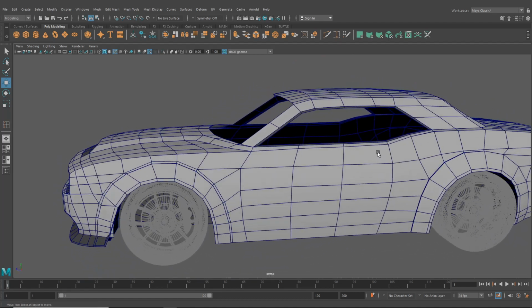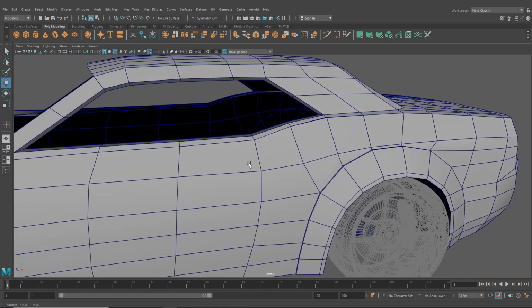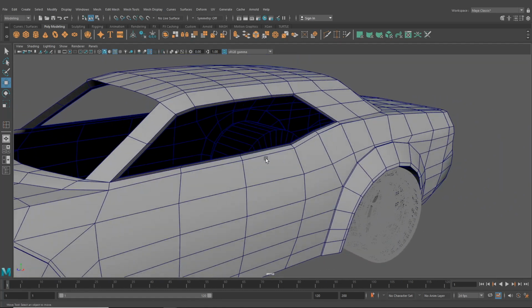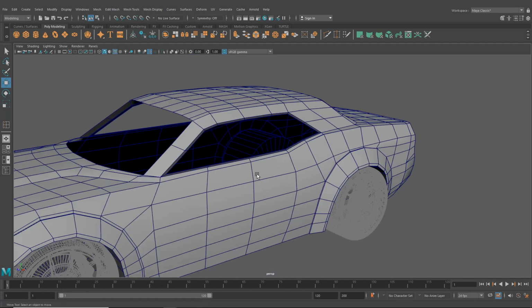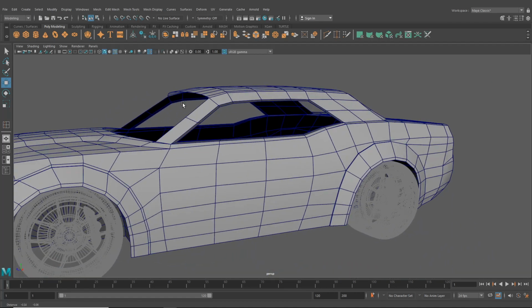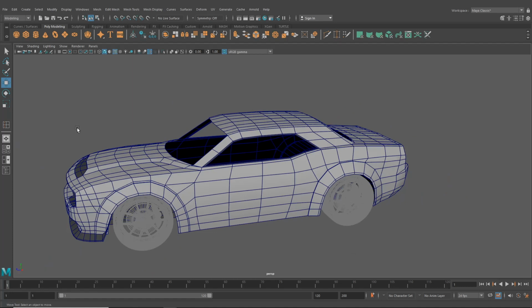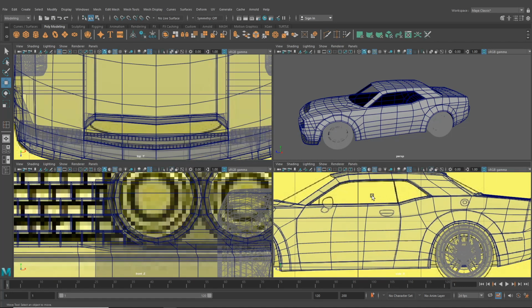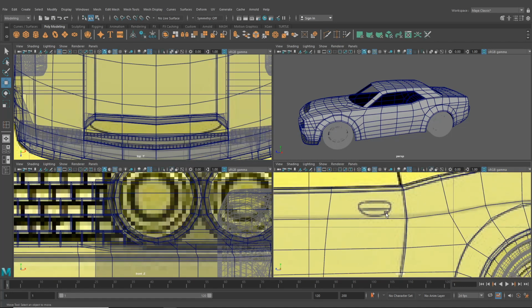We could maybe do the door handle. Let's actually do the door handle first, see if we've got time to do this. On a lot of modern cars these kind of alcove in. There's a few ways to do them. I've always done them the same way, so I'll probably just do it that way again. Let's see, so we're looking like we're roughly in the center of this portion, a bit higher than that main line that goes along there.